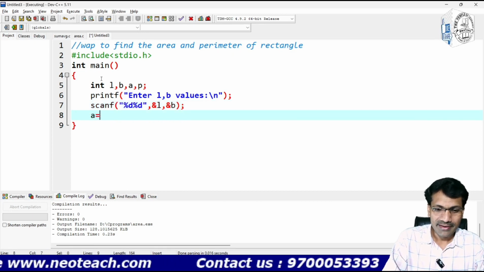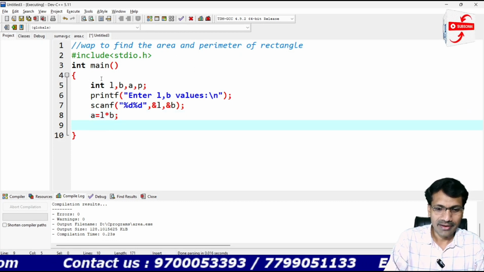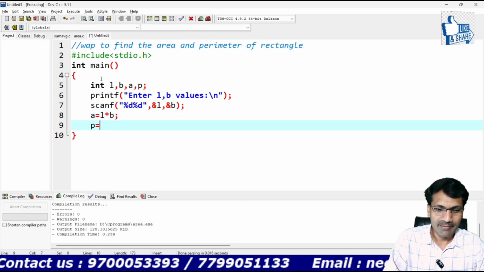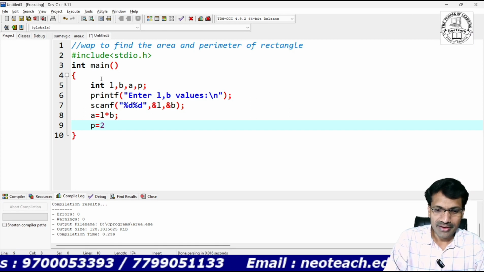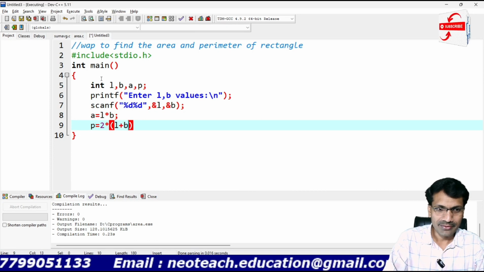So area is equal to L into B, and perimeter is equal to 2 into (L plus B), 2 into (L plus B).